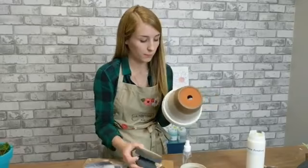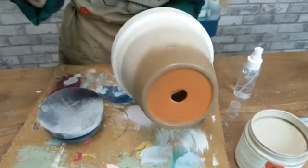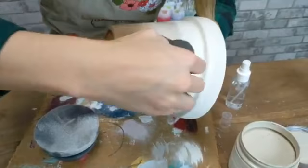When you've wet it, just be aware that it might create little droplets. So if you were pouncing like crazy, you might see some splatter. So just go slow and gentle. This is my soiree end. I'm going to work it in. And water is our friend always with ombre. Just makes it so much easier.